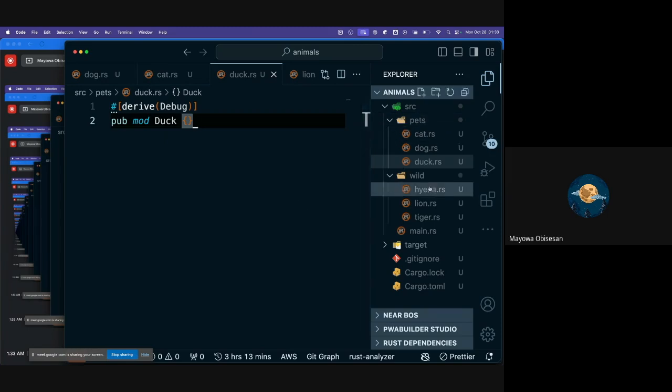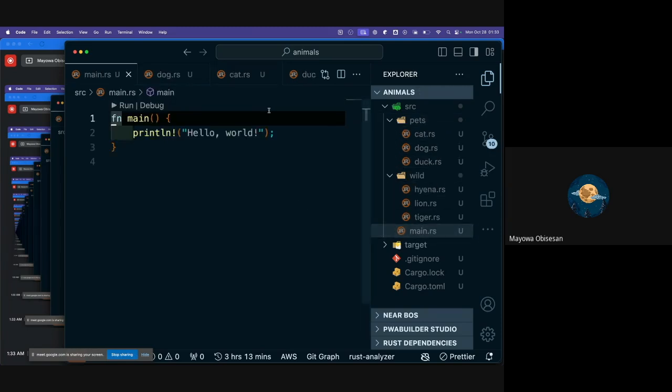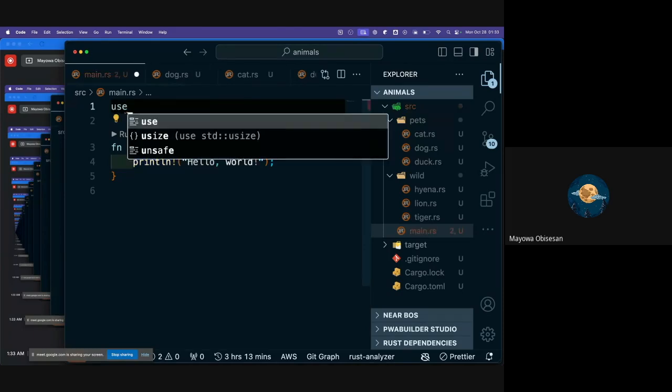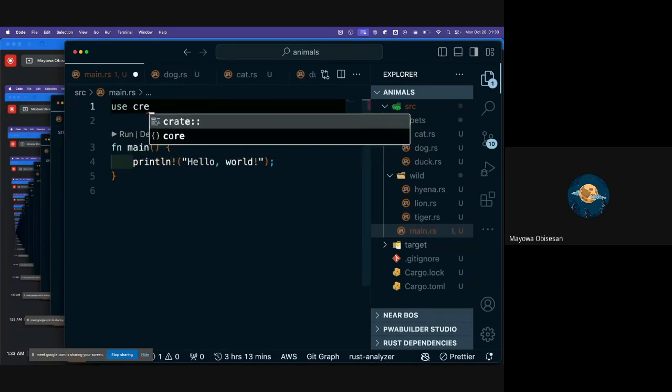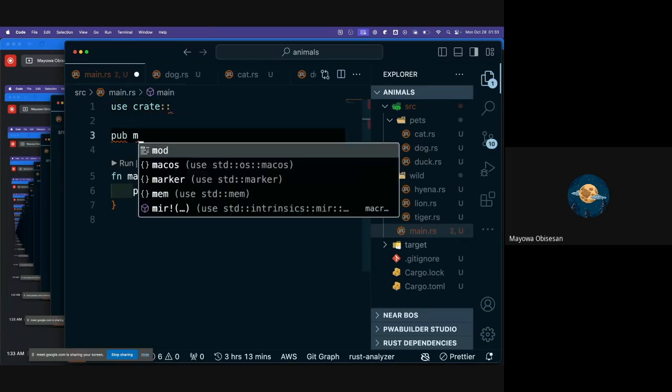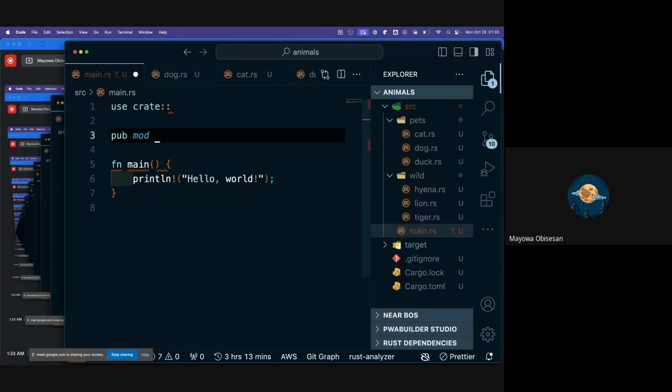Now let's say I want to call the cats from my main.rs. How do I go about it? The first thing I need to do is use the use keyword. Now after the use keyword, what do I need to do? The next thing is to look for the name of the module I want to call. But before I call the module, I'll define my mod here, and say mod pets.